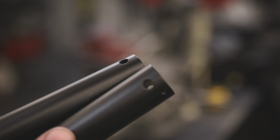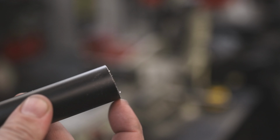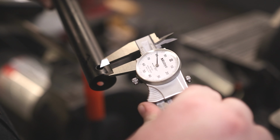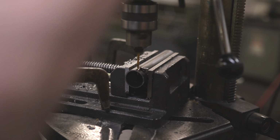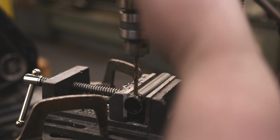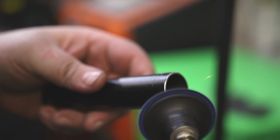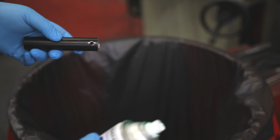So you can see the top and the bottom look similar. The difference is the one we need is going to have this extra little hole right here. So this one is 5 inches. So we need to drill a couple holes in here. We need to deburr everything because we don't want to cut any of our wires. And we want to paint it so that we make sure we don't have any rust. Color doesn't really matter, you just want to get something on there to protect it.